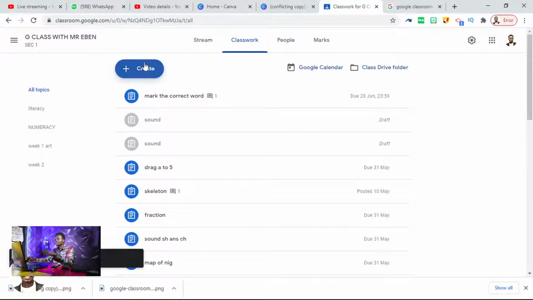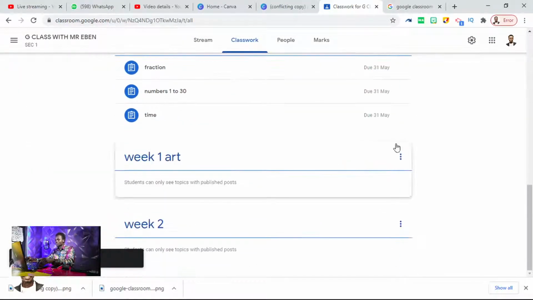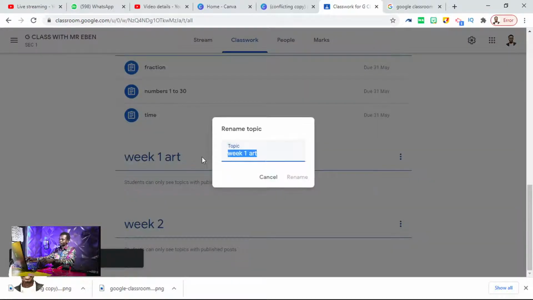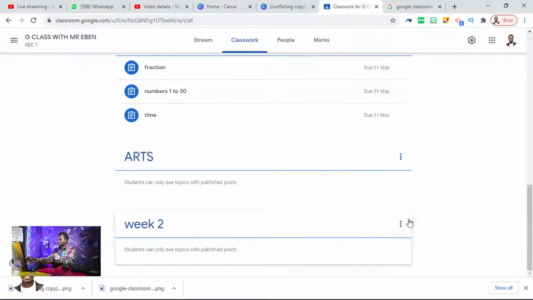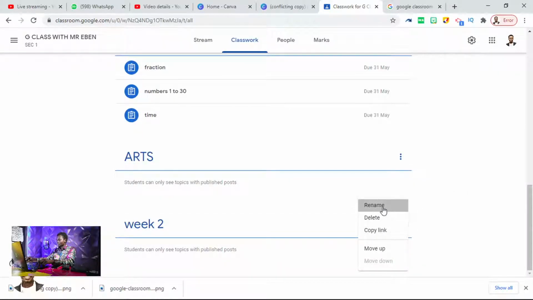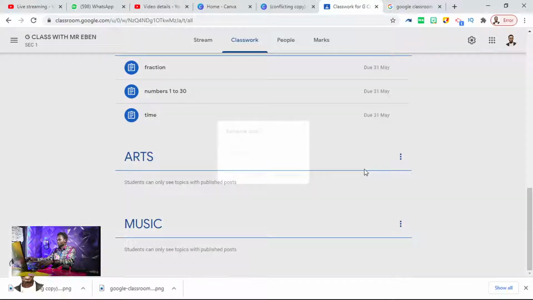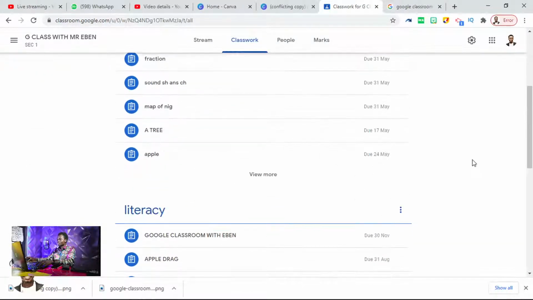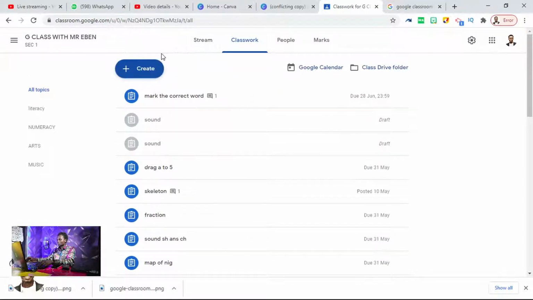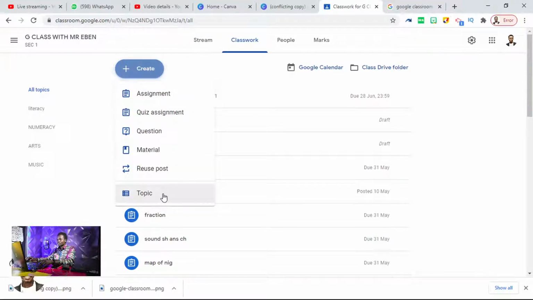Now there's something I actually like about this. It is going to get to the student immediately as they are also going to receive it as mail, which is a very good advantage to the student. So immediately it will notify them that an assignment has been dropped and they need to do something about it. So as I said, to create topic, you just need to click on create topic.